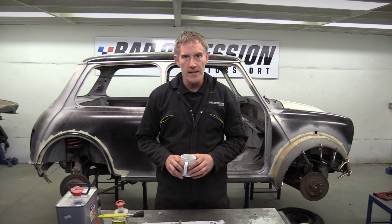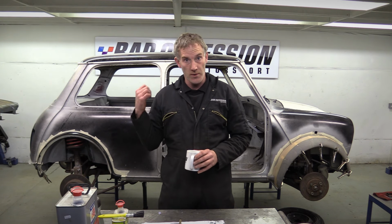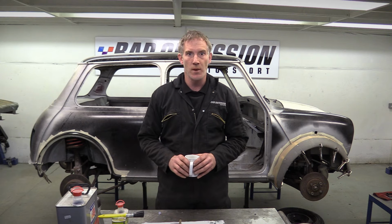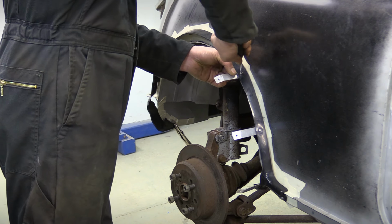Well, I've nearly finished my cup of tea, and the front arch still isn't ready for its second layer. But we've got all the same stuff to do on the rear arch, so we might as well be getting on with that while we wait. While Nick gets on with preparing the rear arch, I'm gonna get the funk out.